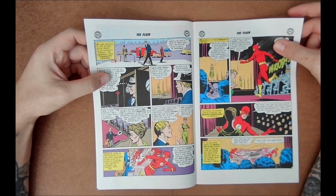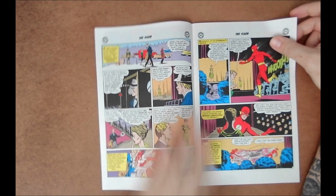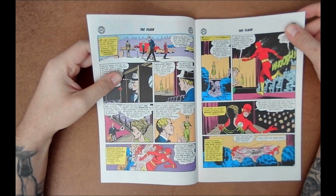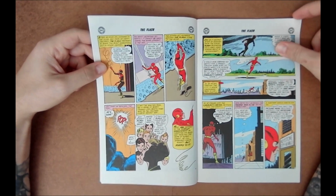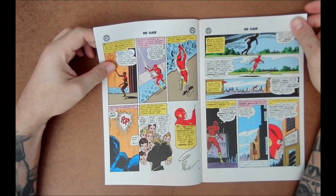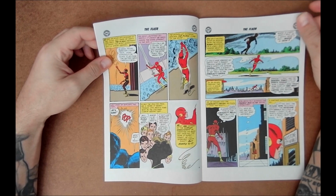So we come in, and Barry's, once again, late for Iris. He's supposed to appear as the Flash, so he darts out and comes right back in. And as he's doing it, we get this cool little thing where he's playing tennis with himself and showing off his powers, and throws a rope up in the air and shakes it so fast that it stands and floats there. But as he's doing it and his body is vibrating, he disappears.